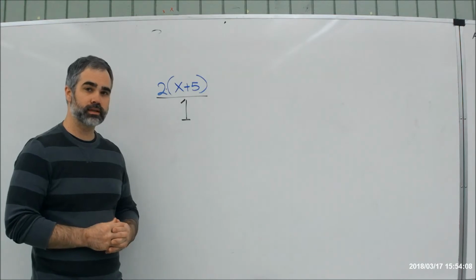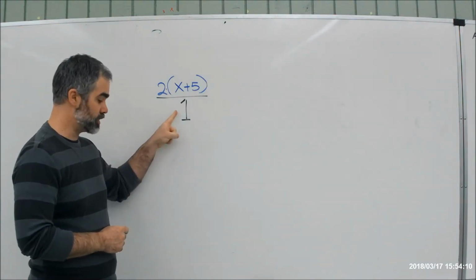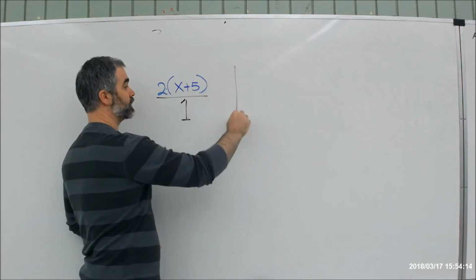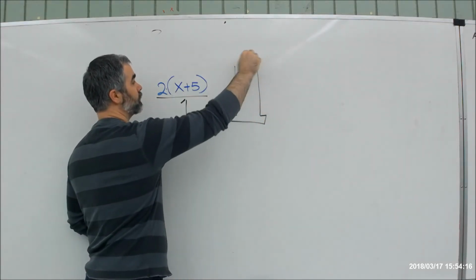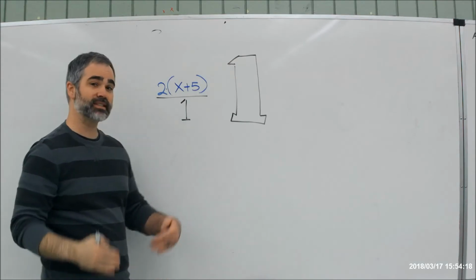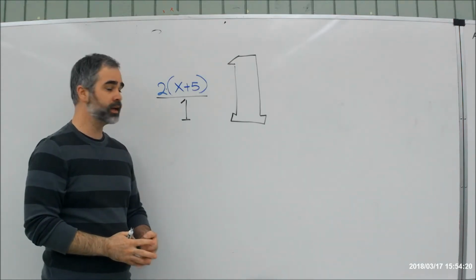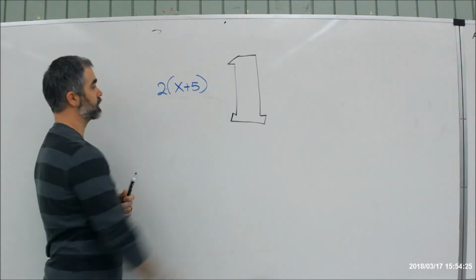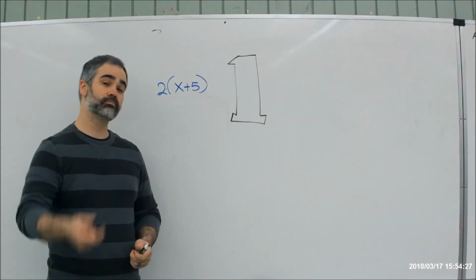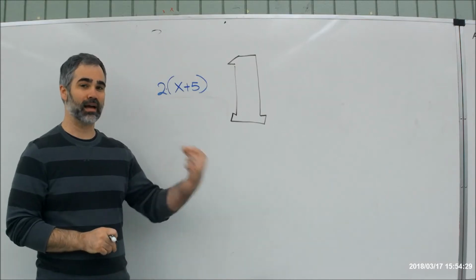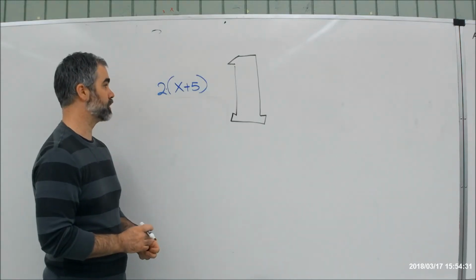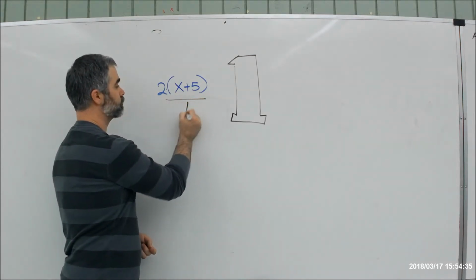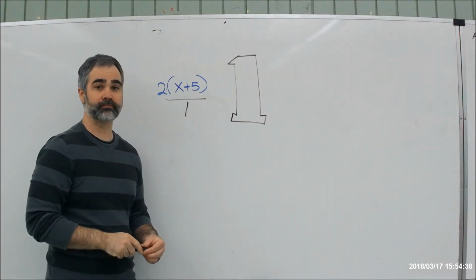One other quick thing on this. Notice I put the 1 there again. That's one of those big reasons why we draw the big ones. Because when it's gone, it doesn't completely disappear. Whatever's left is actually a 1. So make sure you have that. In this particular case, dividing by 1 doesn't really change it. So if you want to write it like this, that's totally fine. It's more important when the 1 is left on the top. You have to make sure that you put that 1 in there. So I'd love it if you get in the habit of putting a 1 wherever something cancels out completely.